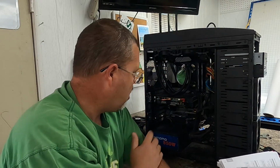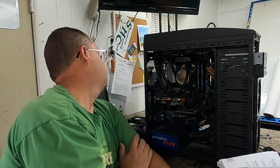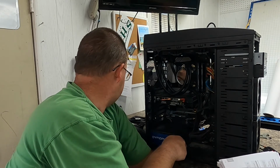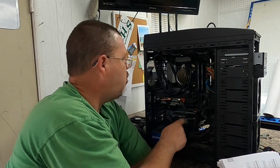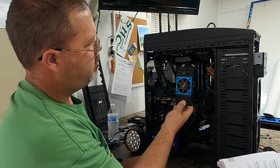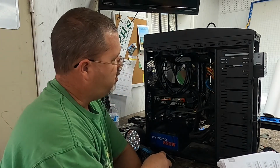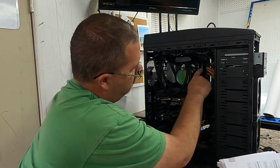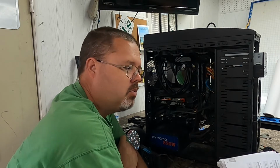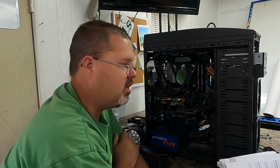90% hooked up, everything's got to be hooked up. Put this fan back in. Add a fan right here. What else? Oh, the fans over the memory modules. I'll put that in. Although I wish it would, because these lights up. This whole strip lights up. I kind of wish I didn't have this cover on it, but I need to keep it cool. That's the biggest enemy of these computers, is heat. So you keep it cool, it's ready to go.